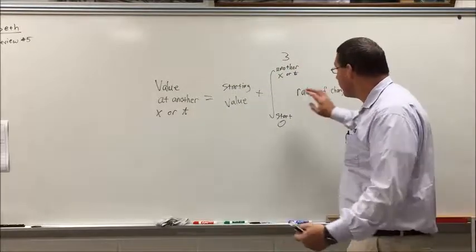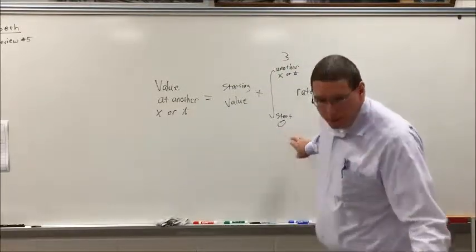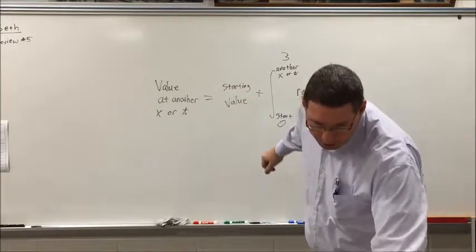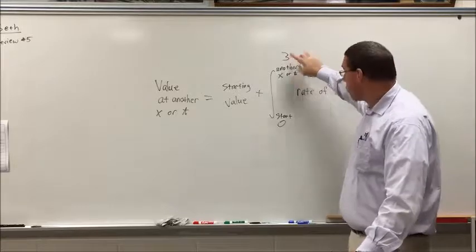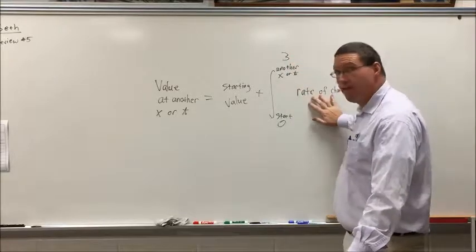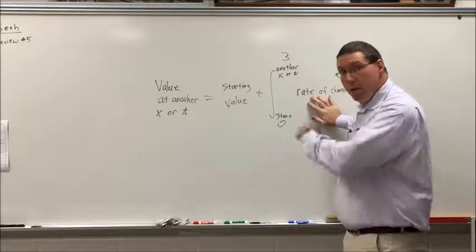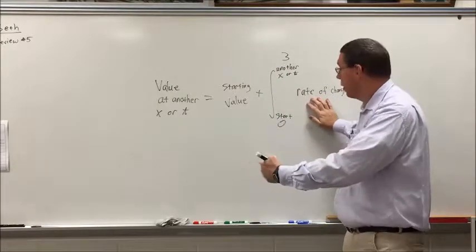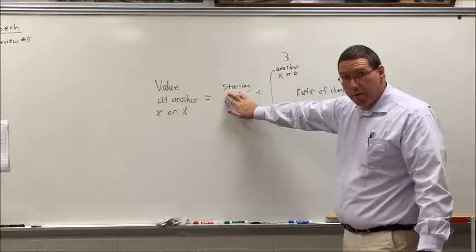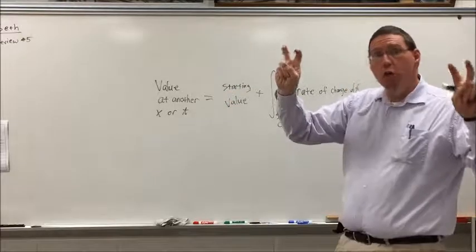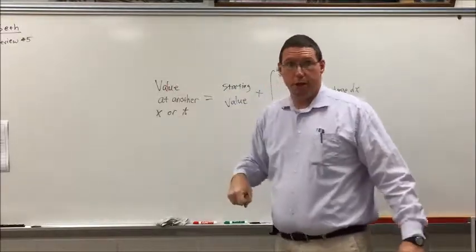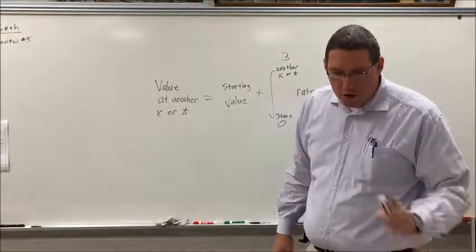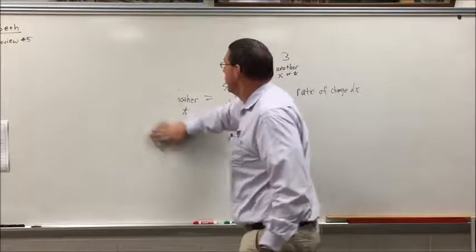At time 0, the position is 2. We want to know the position at time 4. So from 0 to 4, integrate velocity, which gives you position, because the antiderivative of velocity is position. Add on the starting position, and that gives you the new position of the object. The other part of that question asks, what is the total distance traveled?